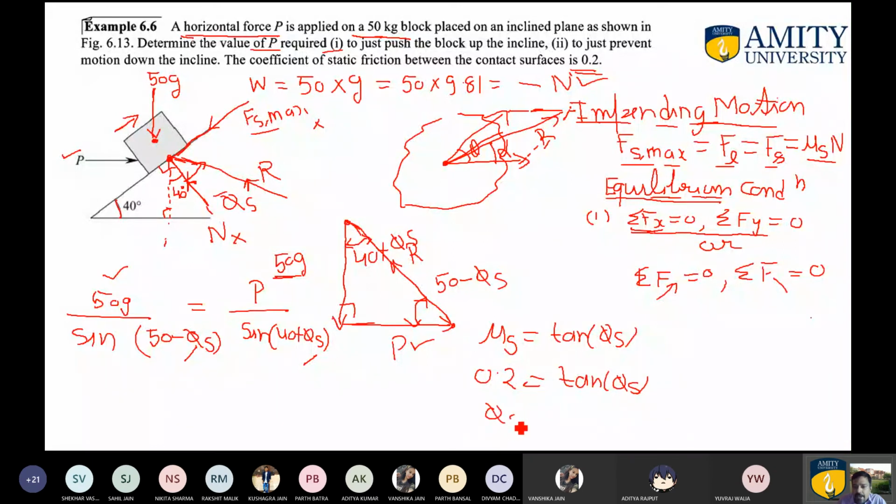Once you take the tan inverse, phi s will come out, I think, 11 point something. You are required to calculate it exactly. I don't remember the answer, but I think it will come out as 11.31 degree. So once phi s is known, substitute over here, you will get the value of P. So very quickly you are getting the answer. But if you go for the conventional way like this one, you will face a lot of difficulty. Why? Because the time consumption is very much as compared to this one, and at least 1.5 pages are required to solve by the conventional method. So it is always good to proceed with problems of friction by different methods depending upon the situation.